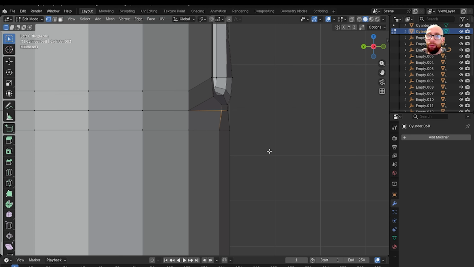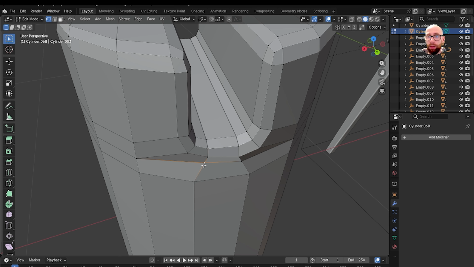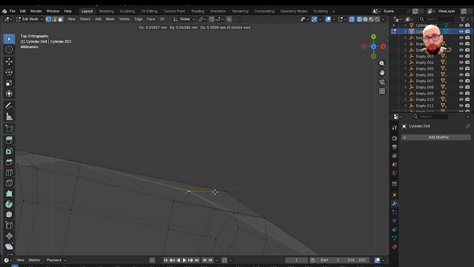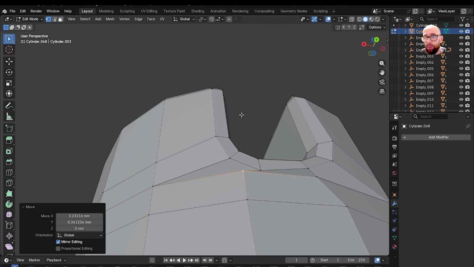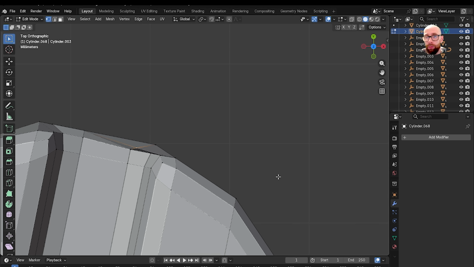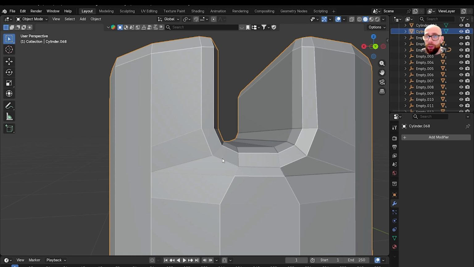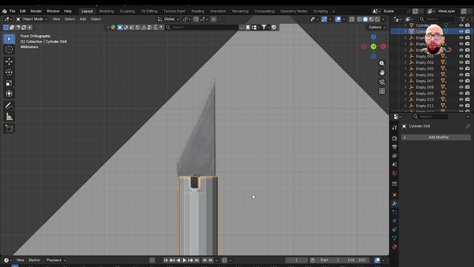That looks more like it. Let's come to the side. Just little tweaks just to make that look a bit better. So we've got that. So let's have a go at doing our knife.